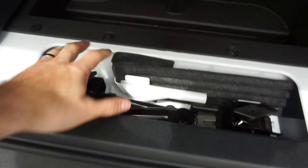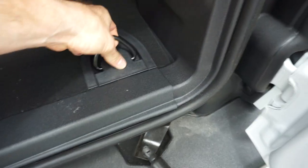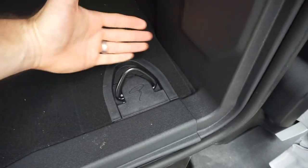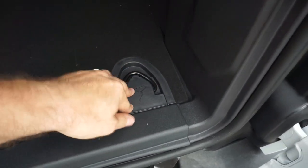This is where you'll have some of your spare tire stuff and whatnot. Looks like there's another little storage compartment right under here. And it looks like if you pull this guy up, are these anchor tie downs? Guys, leave that in the comments below. Are these anchor tie downs or does this entire back part move off?